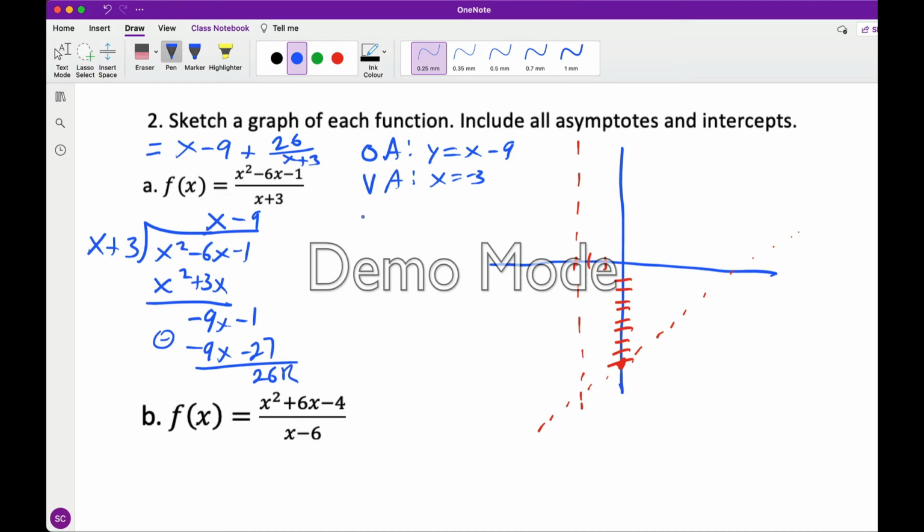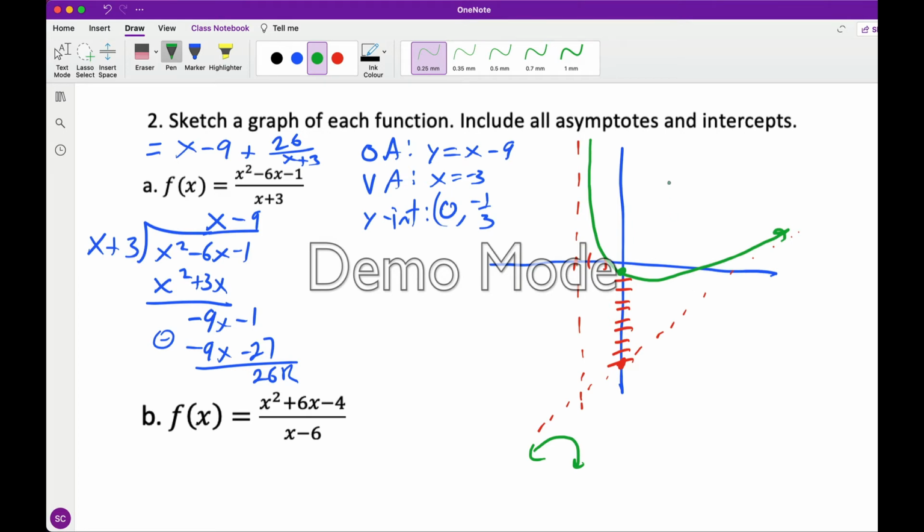What's the y-intercept going to be? The y-intercept's pretty easy. That's going to be negative 1/3. Okay, so it's going to be down here. Okay, the x-intercept would probably get one right here and one right here with the quadratic formula. Anyway, I'm not going to do that right now, but the graph's going to sort of look like that. Then you have a similar shape on the other side.